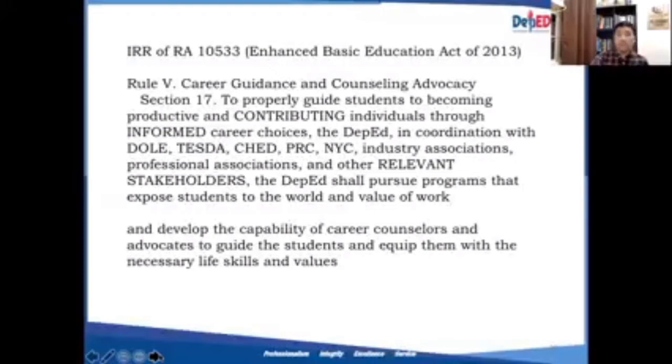The DepEd, in coordination with DOLE, TESDA, CHED, PRC, National Youth Commission, industry associations, professional associations, and other relevant stakeholders, shall pursue programs that expose students to the world and value of work and develop the capability of career counselors and advocates to guide the students and equip them with the necessary life skills and values.